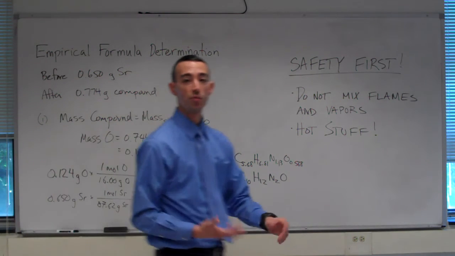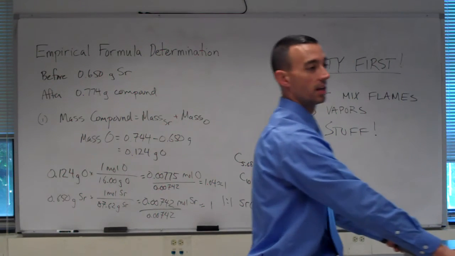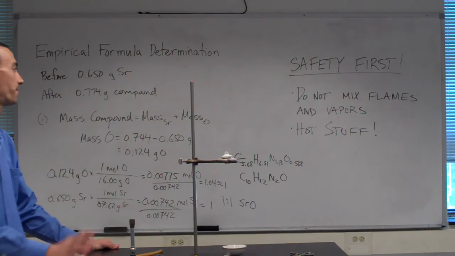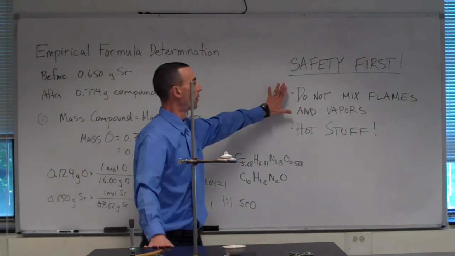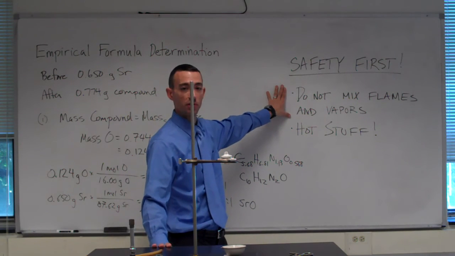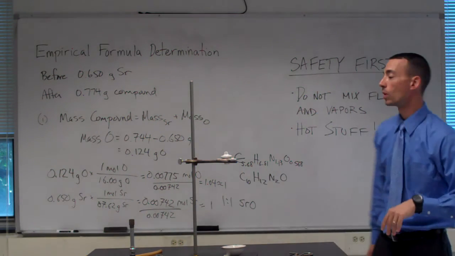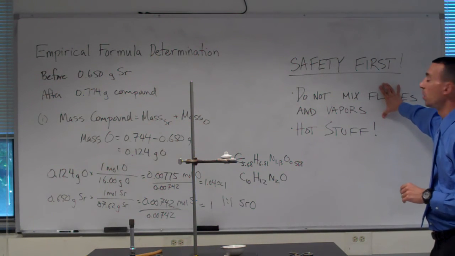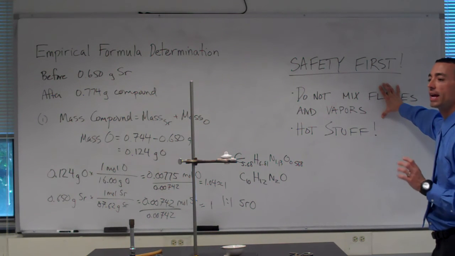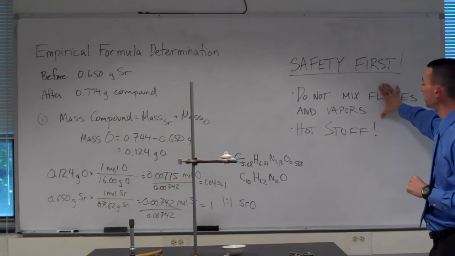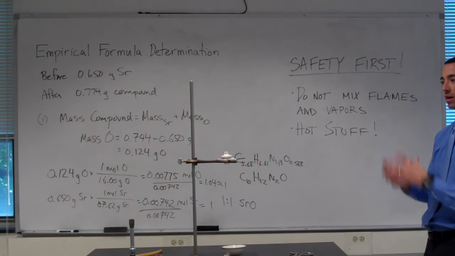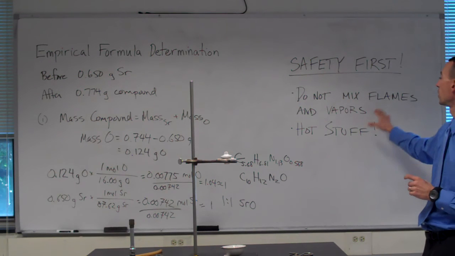This is quite a fun experiment. It's the first time you get to do some real chemistry, and let me show you some of the equipment that you'll be using and talk about some of the safety concerns that we have in this week's lab. First of all, we are going to have hydrogen gas being produced at one point during our experiment today when we react zinc with hydrochloric acid. Please be extra careful that you are not conducting this reaction anywhere near anyone who is using the Bunsen burner in the lab. Hydrogen gas is of course flammable, and it could turn into a bit of a fireball or a source of a fire if those vapors were to catch fire.